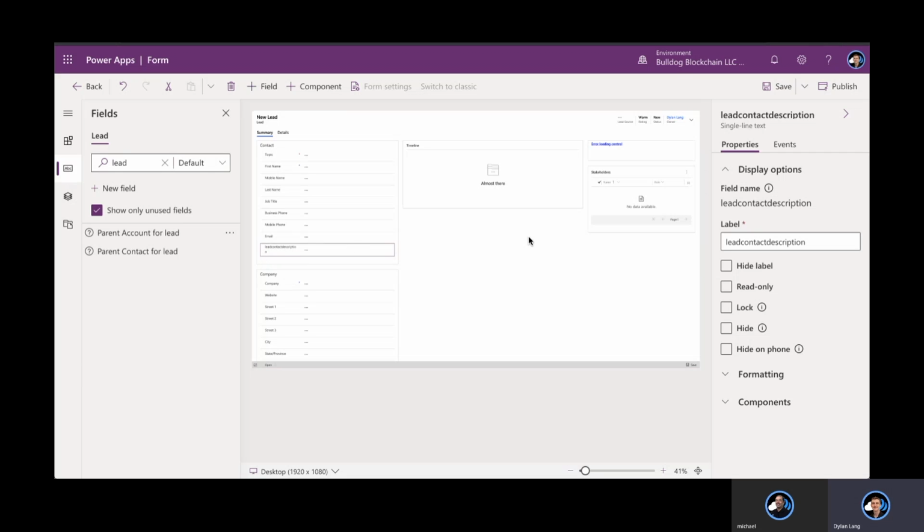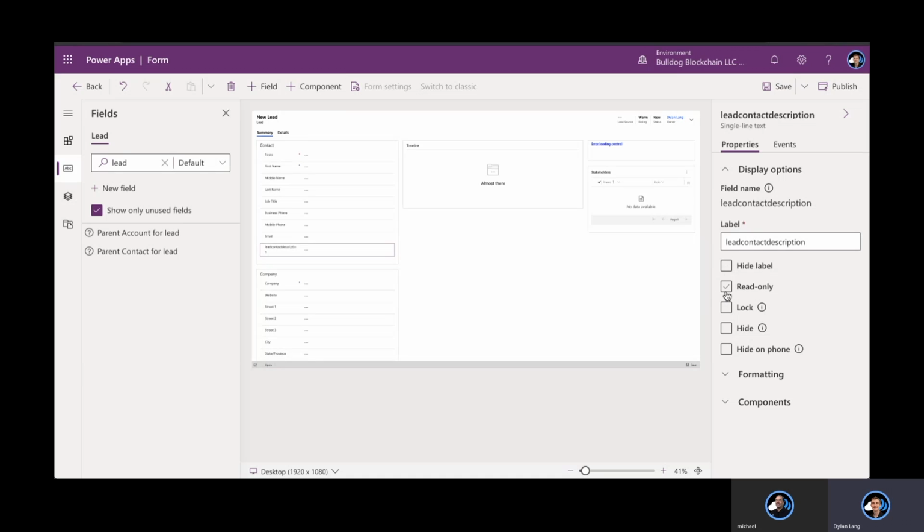You have some extra options over here. This is more for the visuals portion of it. If you want to hide the label so the name's completely missing, you could do that. If you wanted to make it read-only so that people can't change it, you can do that. In this case, we are on the lead form, so we want this to not be read-only.